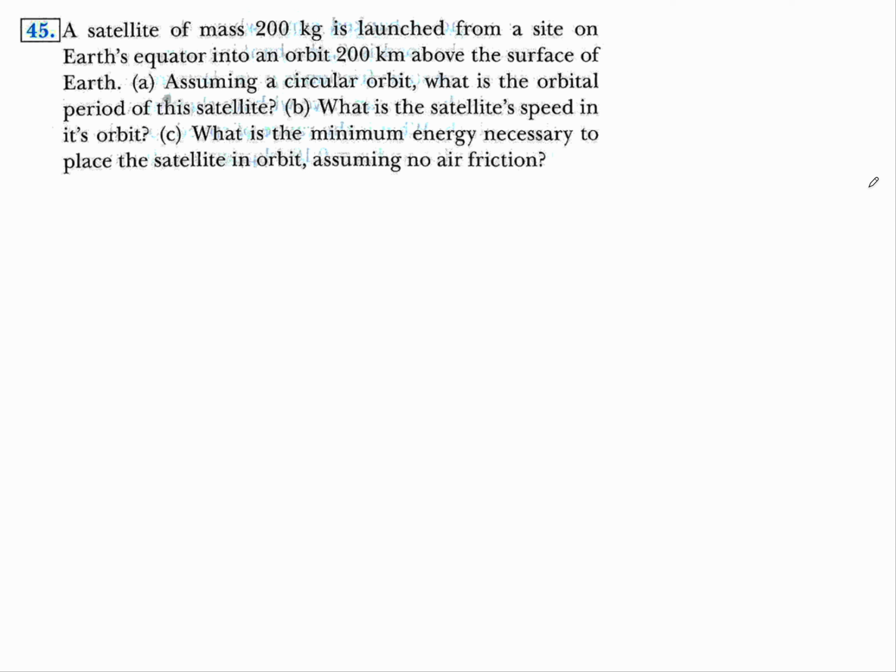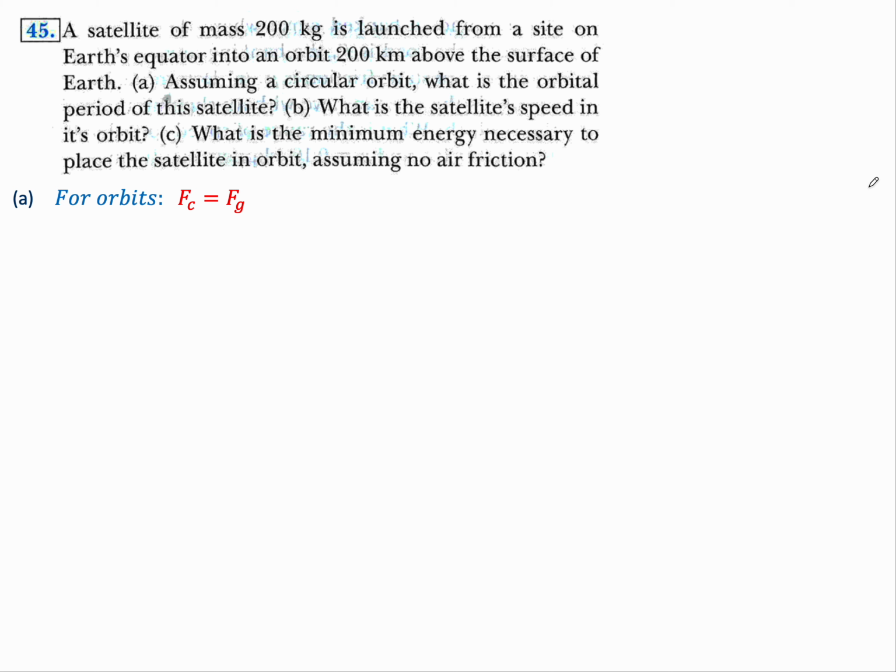So number 45, we've got a satellite of mass 200 kilograms is launched from a site on the Earth's equator into an orbit 200 kilometers above the surface of the Earth. A, assuming circular orbit, what's the orbital period of this satellite? Well, again, remember, for things in orbit, the centripetal force is equal to the force of gravity.